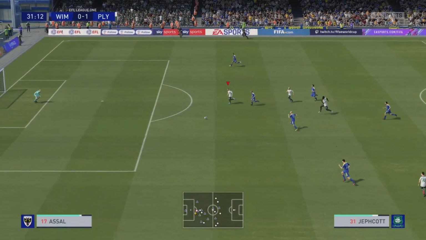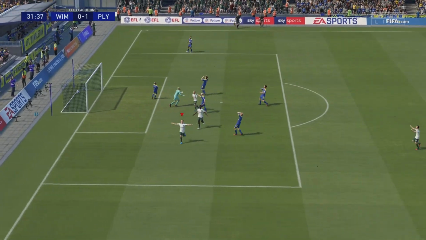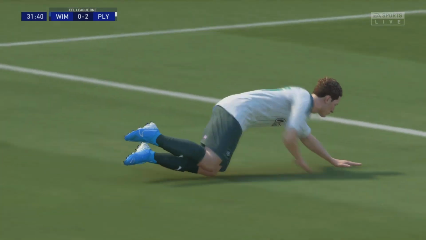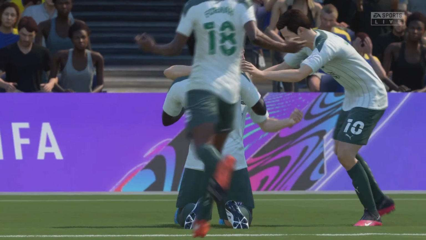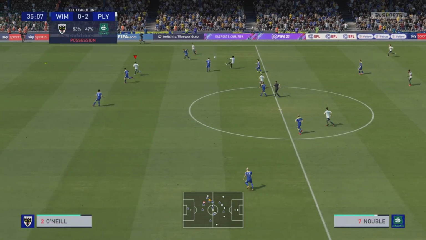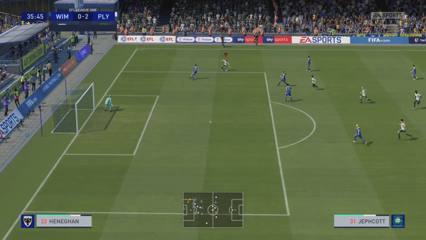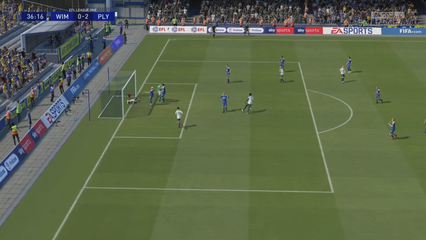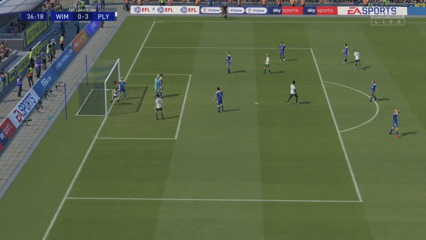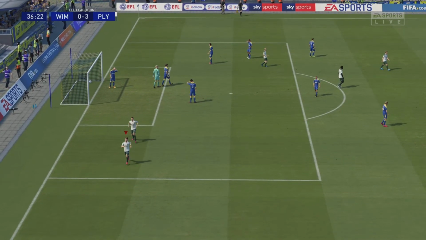Jepcott still available. What a pass from Mayer. Mayer gets it in, and I don't know what he's done in the last two passes, but getting them perfectly into Jepcott. It's 2-0. I see Edwards running down the right-hand side. However, it picks up Jepcott. Jepcott still with the ball. Can he do something? Looks like he's going to cross it in. Edwards gets it. Edwards takes a shot, and we are firing on all cylinders right now. 3 for us, 0 for them.